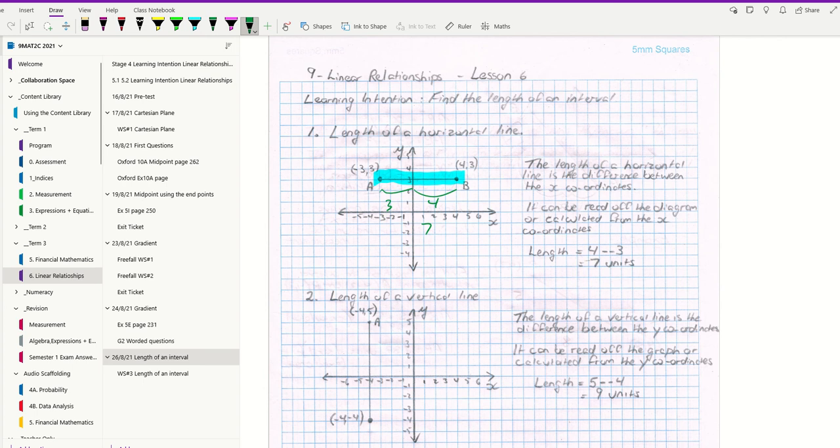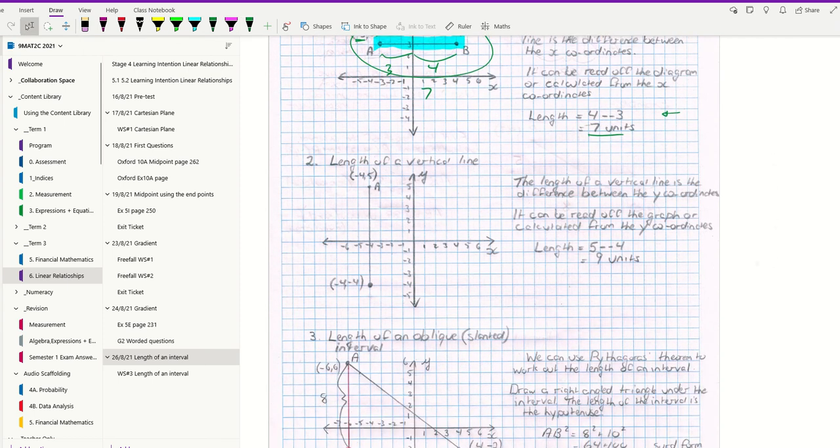And my two x coordinates are b is 4, a is minus 3. I can get the length from subtracting those. So 4 minus minus 3 is equal to 4 plus 3, which is 7. But I do emphasise in this one, you can actually count them. So whatever you do, if you go and calculate it, it's probably a good idea to practice calculating using the points. Make sure that you get the answer right.